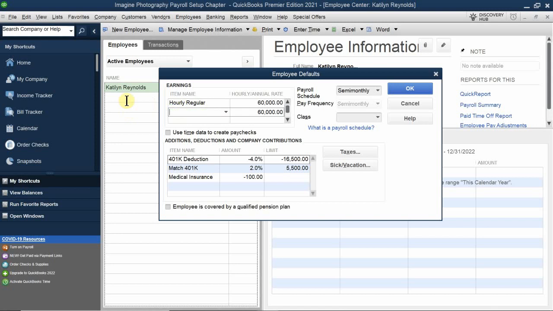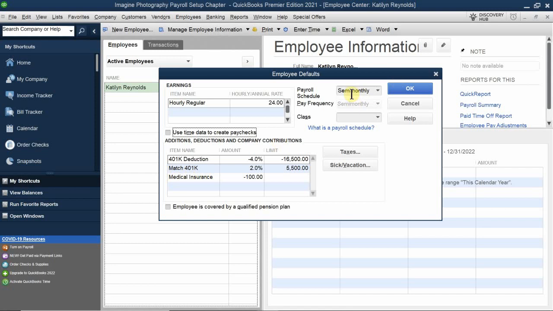Let's say all of my employees are going to start with the amount of $24 an hour. They're going to get the same benefits of a 401k plan, and the same benefits of the medical insurance.